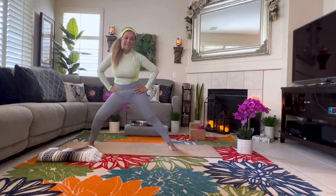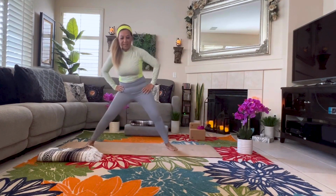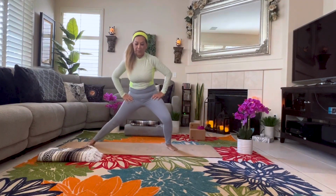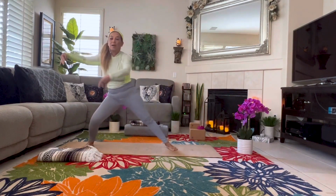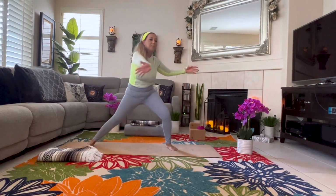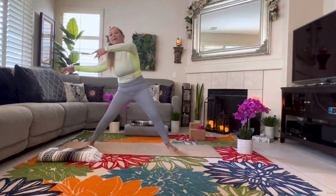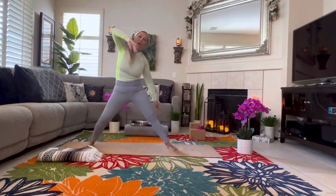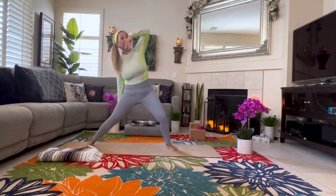And we're gonna slowly make side to side movements with our legs. Once again, getting used to that movement. We're gonna slowly add our arms, making flowing movements, fluid and flexible like water. You can close your eyes if you like and just feel that movement. There's no right way or wrong way to move. Do what feels comfortable for you.